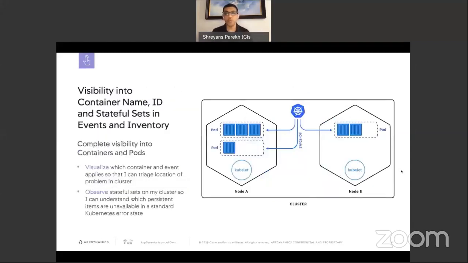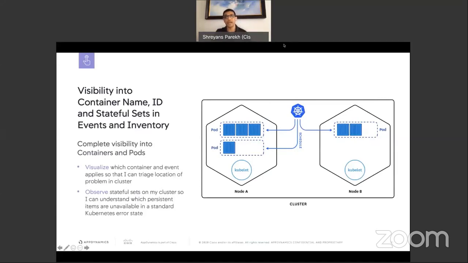Next, we want to now also be able to provide visibility into your container names, IDs, and stateful sets in events and inventory. So whether you want to be able to drill down into complete visibility into containers and pods via the kubelet orchestrator, we're able to now visualize which container an event applies to so that I can triage the location of problems in the clusters.